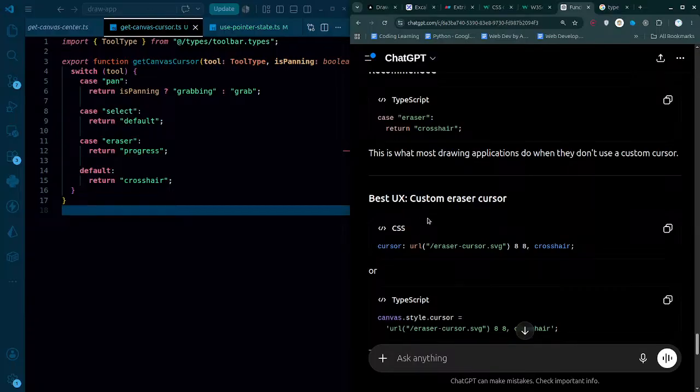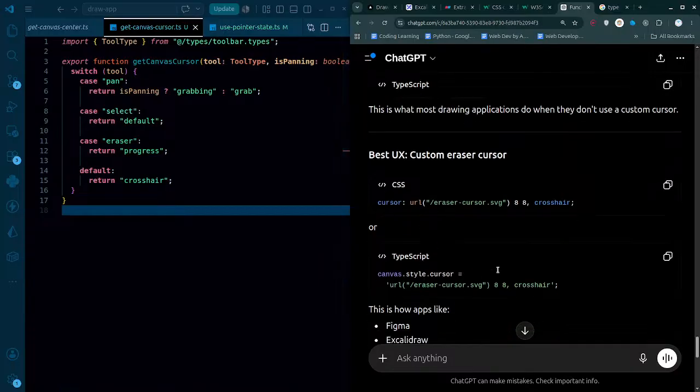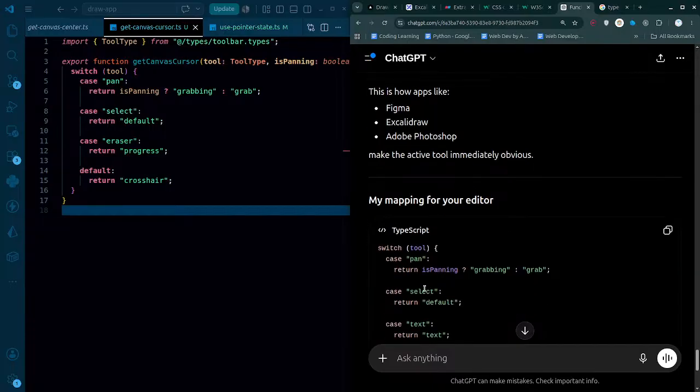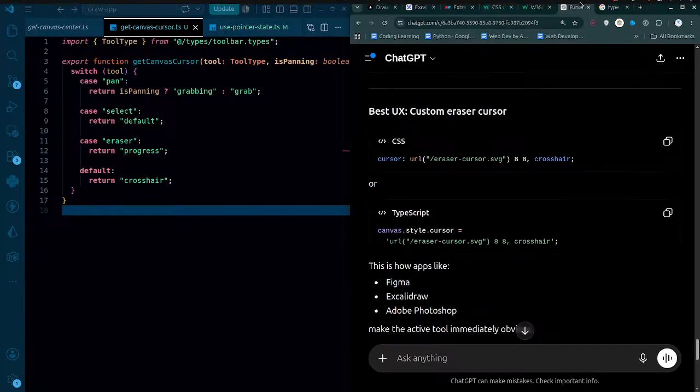For better UI UX, a custom eraser cursor. So what we can actually do is, the cursor can actually be an SVG. So cursor URL eraser.svg, with crosshair as fallback. Okay, just a minute, give me a sec.